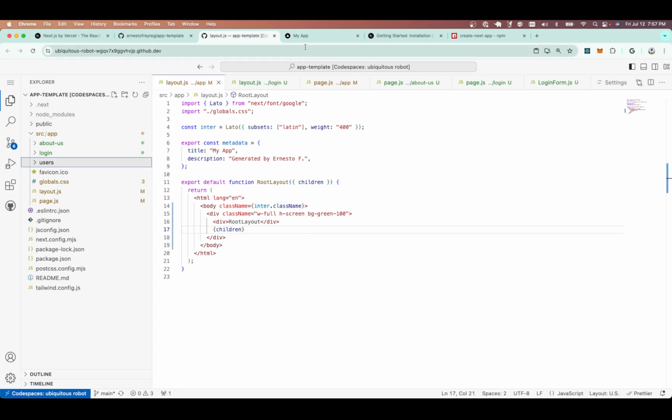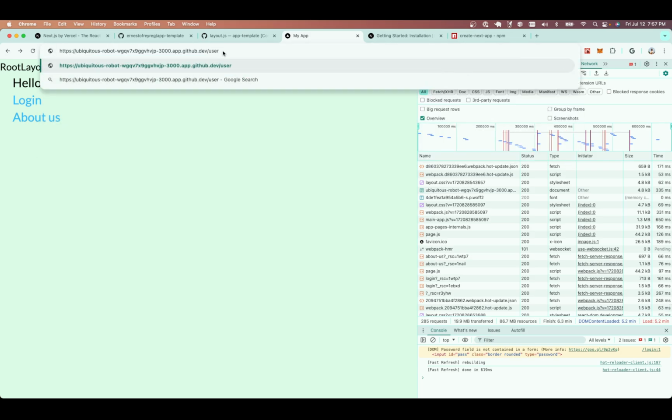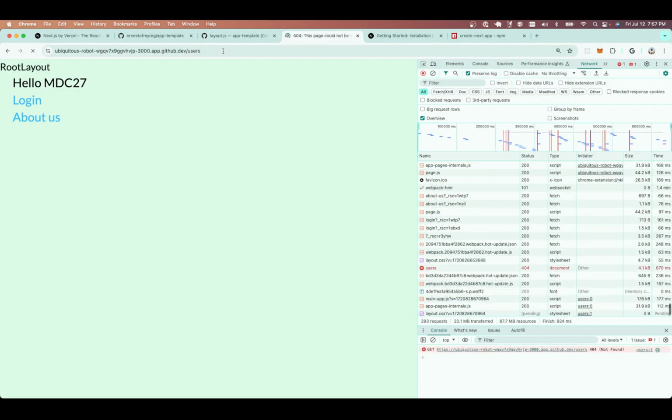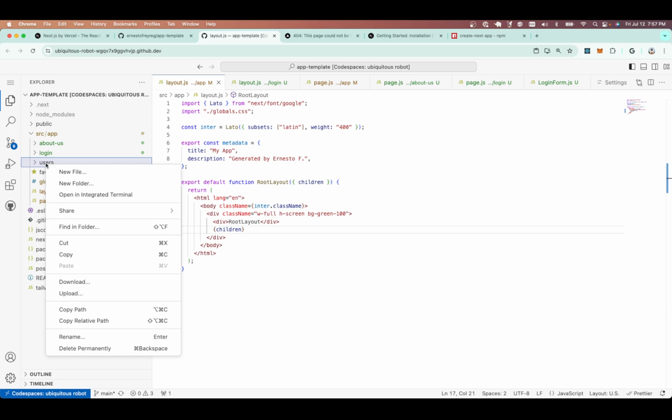If I open /users, should I see something? No, because it doesn't have a page. So it will be a 404. If I want users to have something inside, I should put a page. Now we want to make users / anything a page.